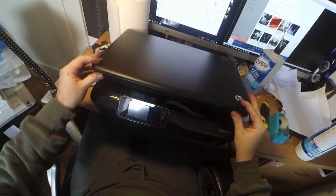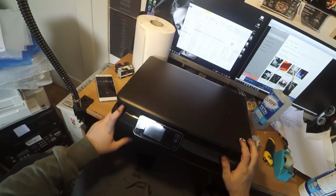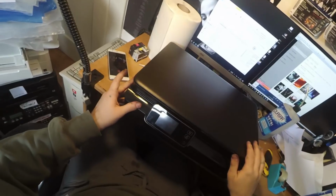So that's it. I will not try the printer now because I don't have any cartridges at hand. I have to order them on Amazon.